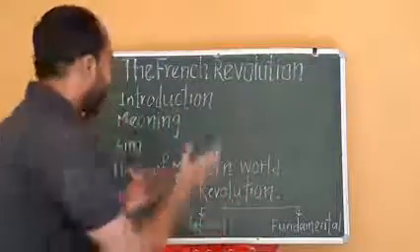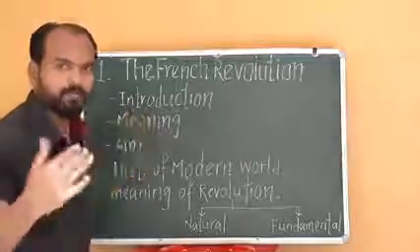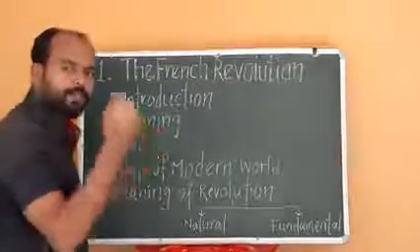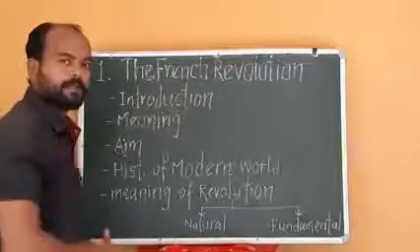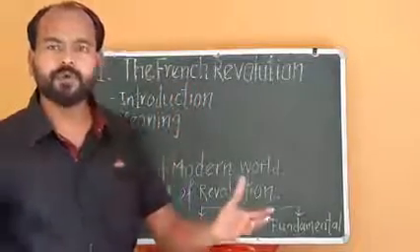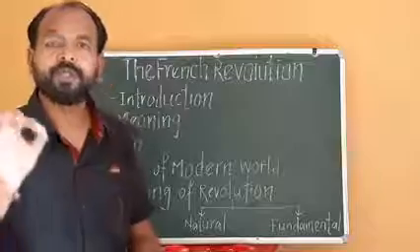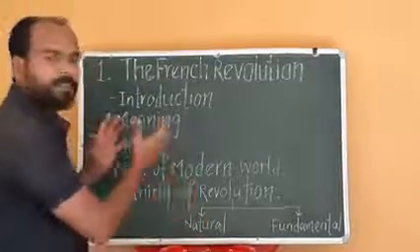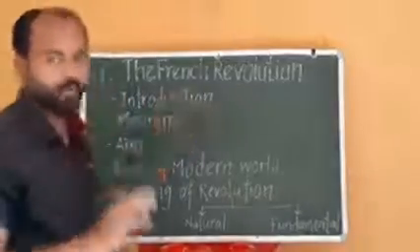Right now, try to understand. Did you understand what I am saying, dear children? Right now, try to understand the symbolic meaning of the French Revolution. The symbolic meaning was to bring social equality. And what was its outward meaning? The outward meaning was that it was a revolt of people against the French monarch.